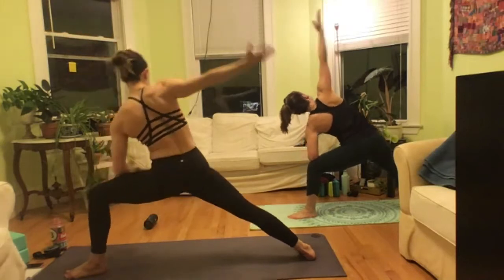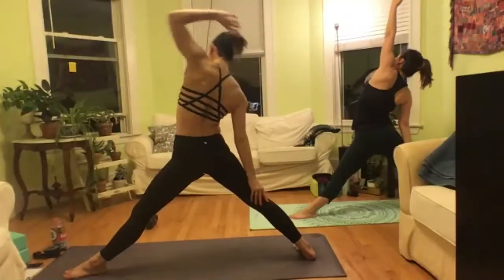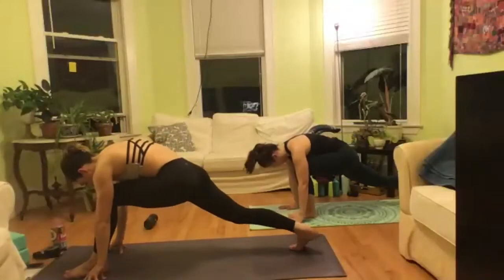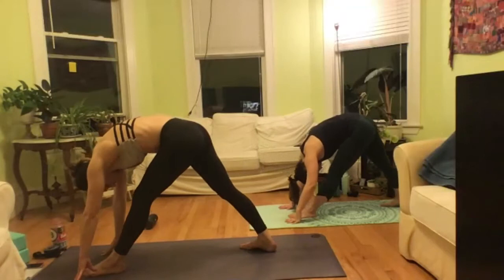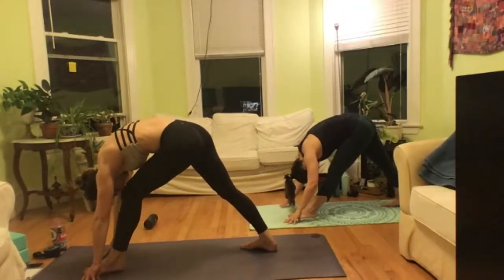Reverse it, straighten your left leg, inhale. Exhale, runner's lunge, hands frame the left foot, right into pyramid pose, right foot steps a little bit closer. Right heel spins down, and then your left leg lengthens. Drop the head, drop the neck.